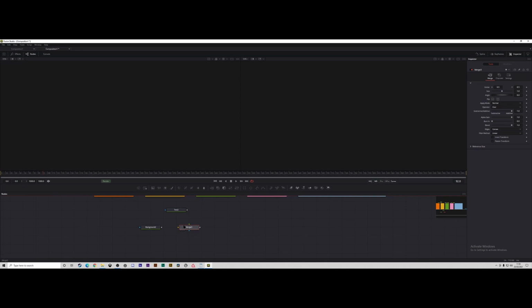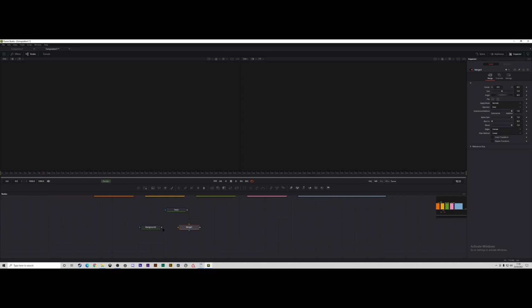Now you may be confused with all the colours around each node, but it's quite easy to understand. The grey square is always the output. This will be the point which sends information out of the node, whether to another node or to the media out. The yellow, green and blue all have arrows pointing inwards, which means that they're inputs. And the yellow is normally your main input or your background, and the green is your foreground on a merge. The blue arrows are always masks.